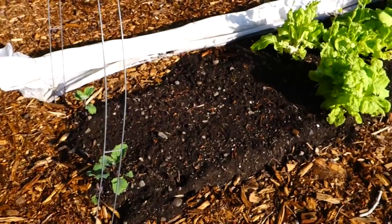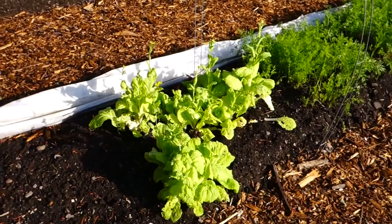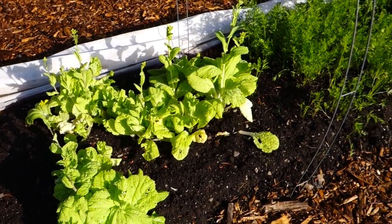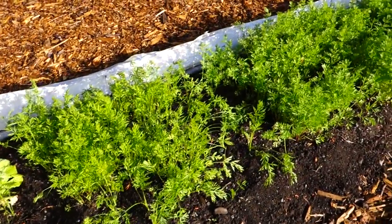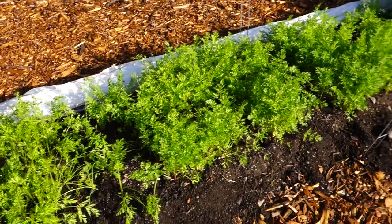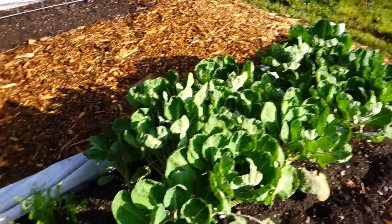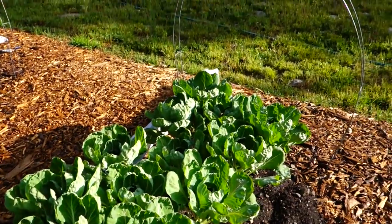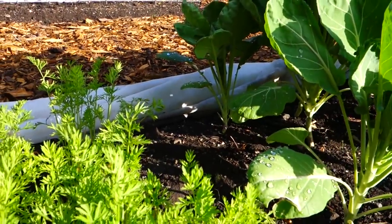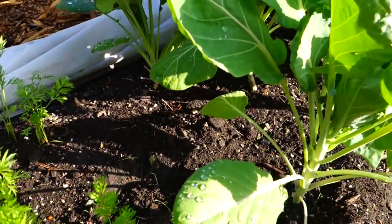Then we get to the sad parts. This was more kale — you can see there's only two left. That was the voles. This was a nice solid bed of collards; they've eaten more than half of them. They've eaten some holes in this patch of carrots. I grow a lot of carrots because I like them, so this is more varieties from the first bed. These are brussel sprouts, which are slow growing — their little sprouts are just starting to form — but there was another big one, every bit as tall as those, right in that hole, and they ate that last night.